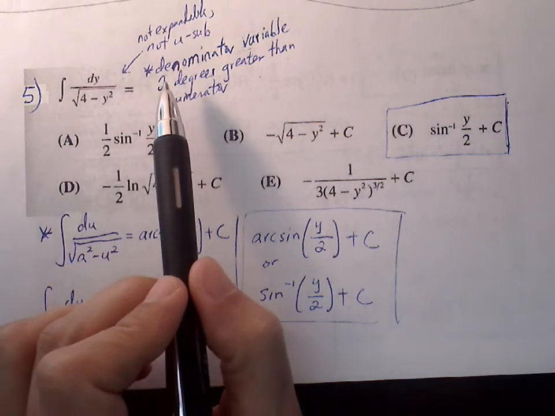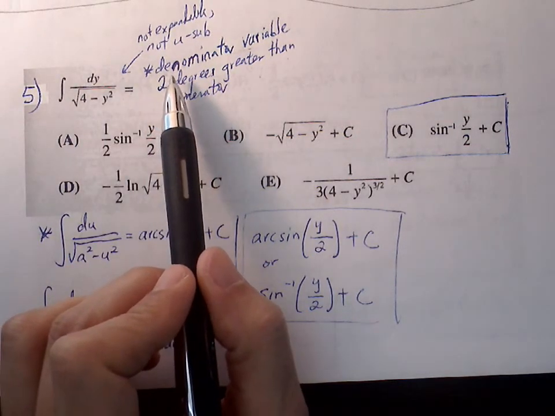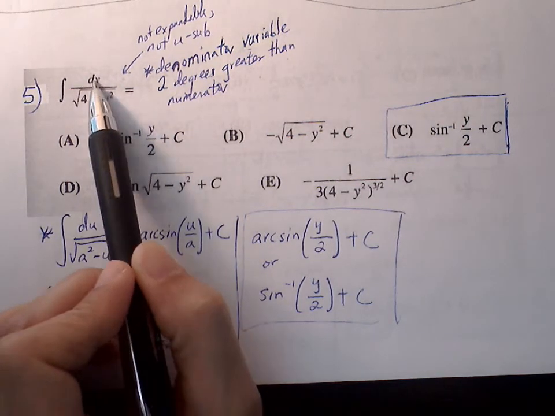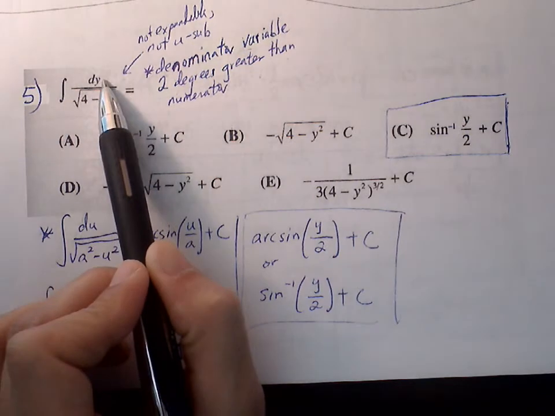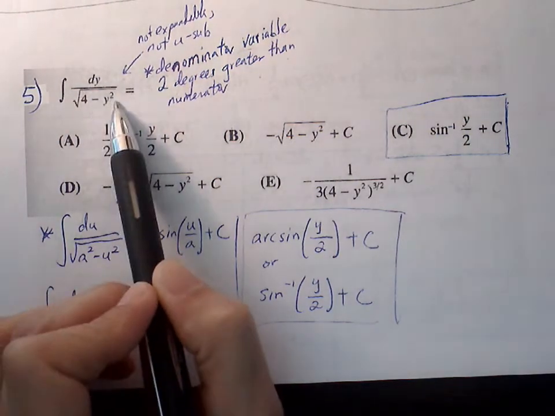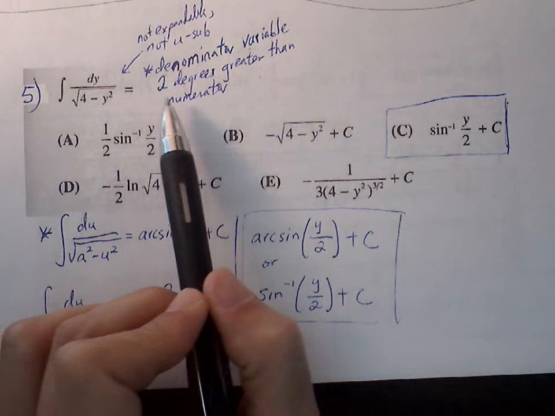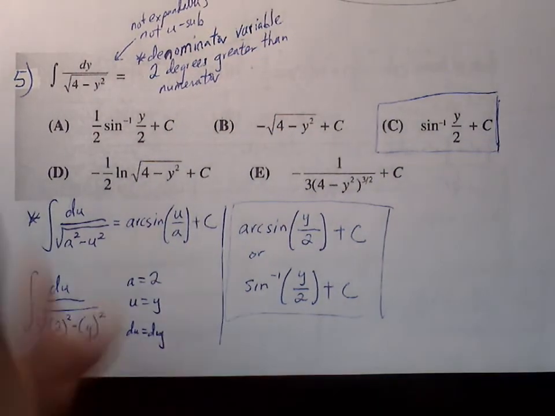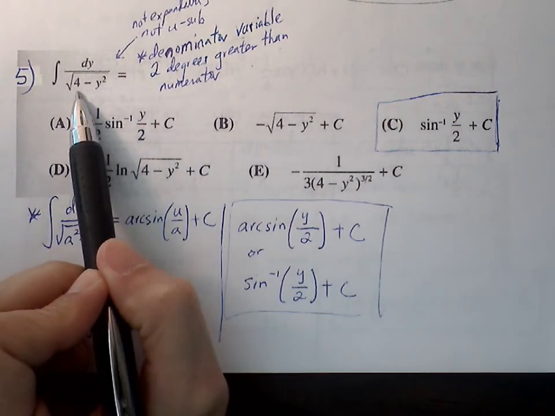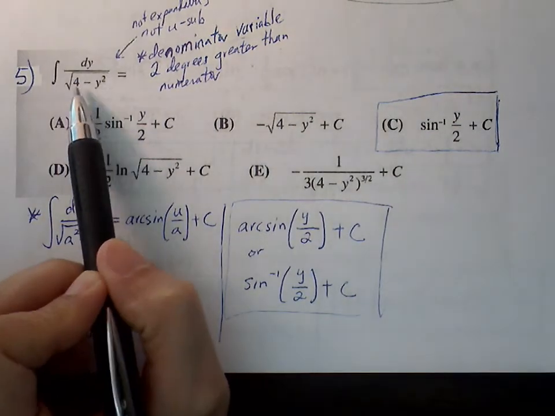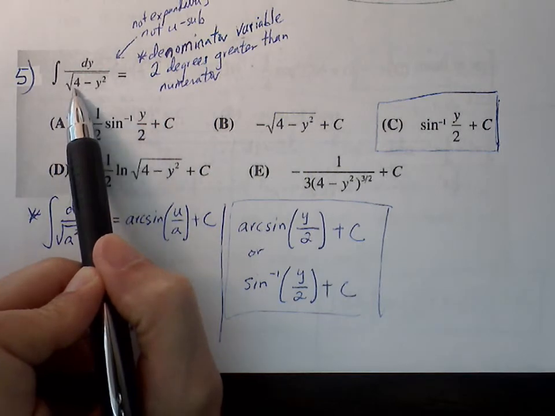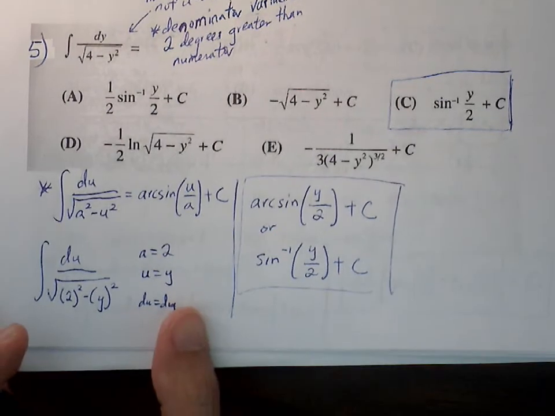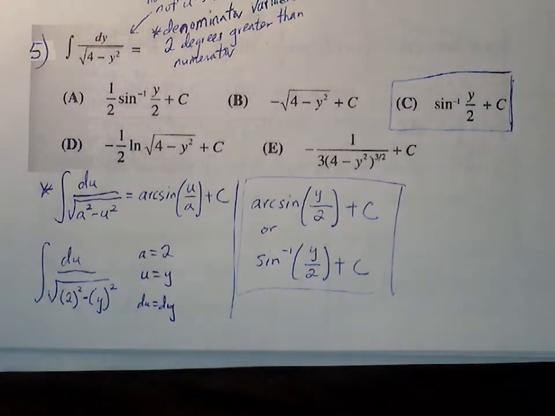But if we look at the degree of the denominator, the denominator variable is 2 degrees greater than the numerator, right? You have y squared in the denominator, you have y to the 0 power, or there's no y's up there, so it does fit that criteria. So maybe this is going to be an arc-trig problem. If we think about arc-trig, the ones dealing with radical in the denominator, that has a constant that is first, that is the positive term, and the variable being the negative term, it'll be the Arcsine rule. So the Arcsine rule says du over square root of a squared minus u squared.